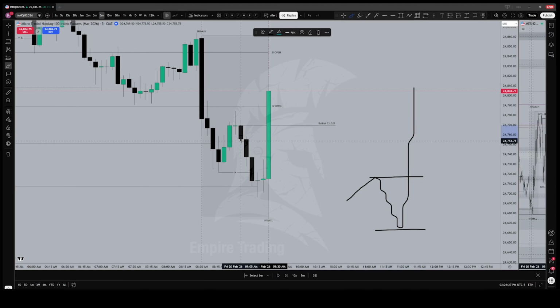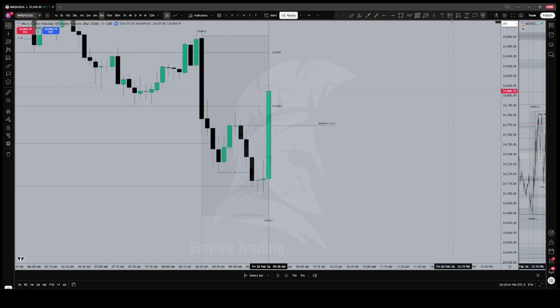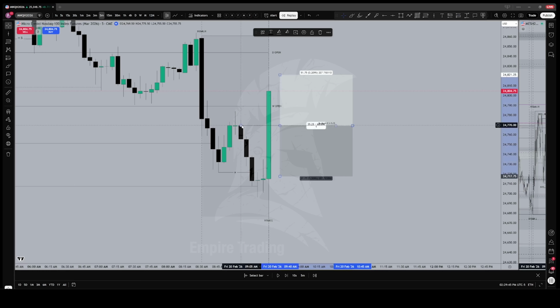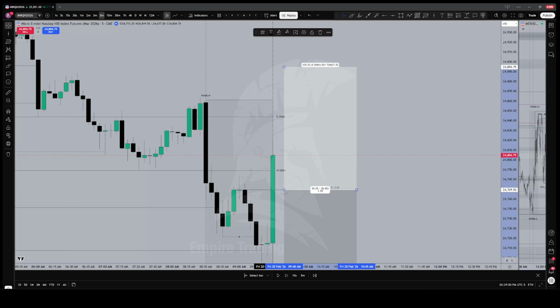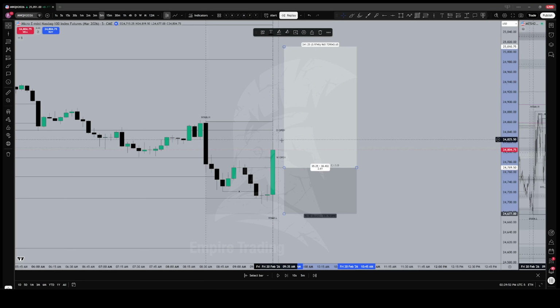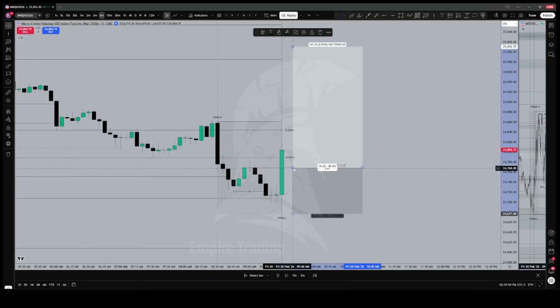So if this was a bearish candle, this is a green candle, this would have been the change in state of delivery. Hopefully everybody understands that. You will when you go through the videos anyway, right? So two ways to enter off of a change in state. Most people would grab their buy tool and set it back on the order block and then cover the swing low. And then we're going to push up, right? And they're hoping that price comes back to the limit, tags them in, does not touch the stop, and then continues. The other way you can do it is exactly the same as an inversion.